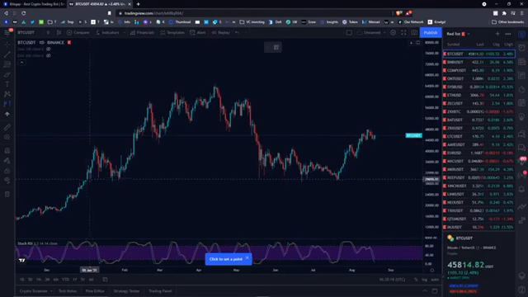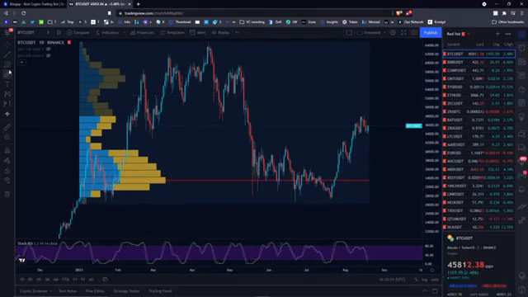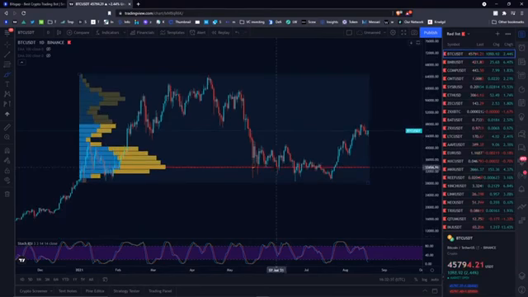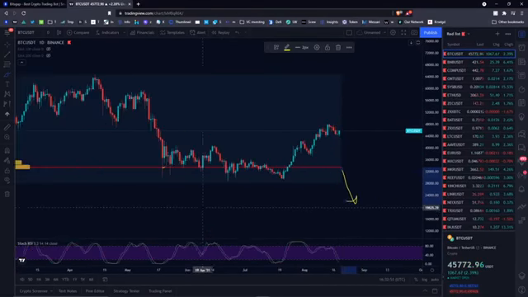It's here. I'm going to start with the beginning of this year, January, and check it until today. You see, since we had this prolonged sideways market accumulation phase, we now see that the most volume is at this price level, 34k. So as long as we are trading above this level, that's a good sign. If we breach it and go below, that's a bad sign. We can drop down to 17k or something.